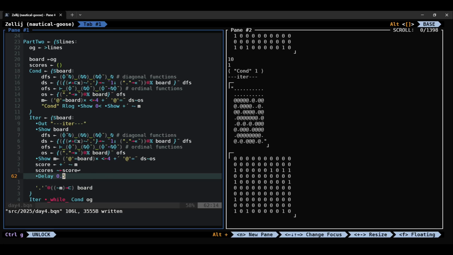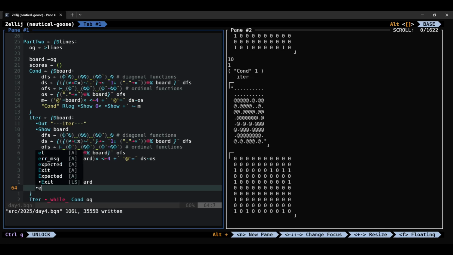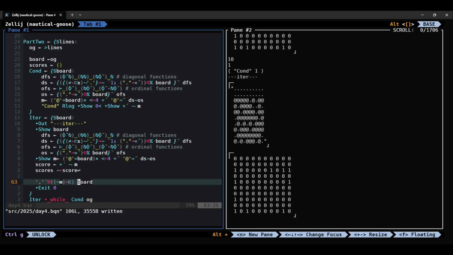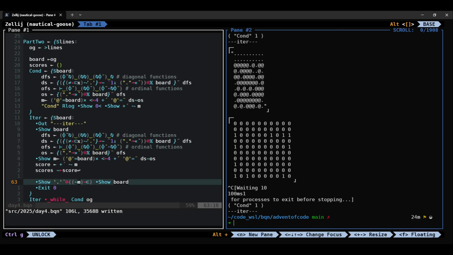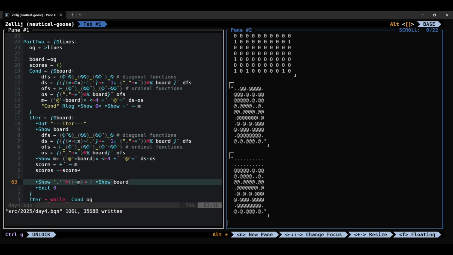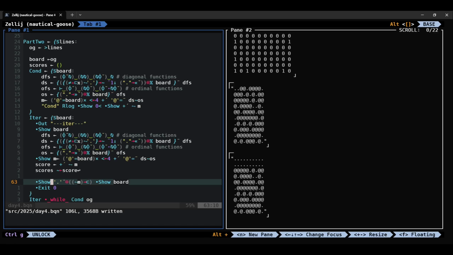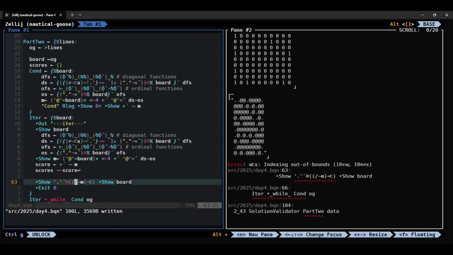So can I here exit? I'm trying to see what the output is before and after. Yeah, it was this, wasn't it?